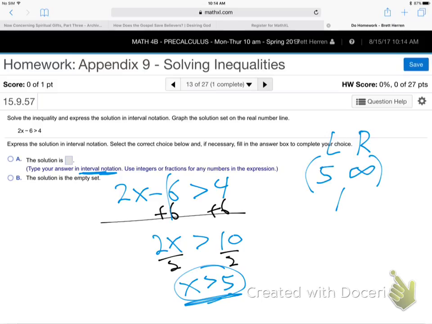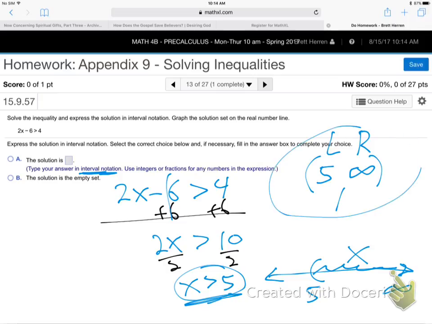5 to infinity. We okay with that? If it's confusing for you, you could do the number line in between to help. It means from 5 to infinity, x. So x is greater than 5 means from 5 to infinity. So this is the answer they want, 5 to infinity. Does that make sense on that? We good with that? Math 4B? Here we go. So there we go. Questions? Can I flash off that? You okay on that? So this is what they want.